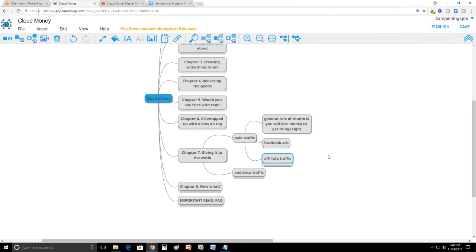The exception to that affiliate traffic rule is if you hire an affiliate manager. If you hire an affiliate manager to recruit affiliates for you, generally affiliate managers already have pools of affiliates they know. They've already built those relationships. They've already built those networks, so they can pull people on board for you, right? So that's the thing about that.